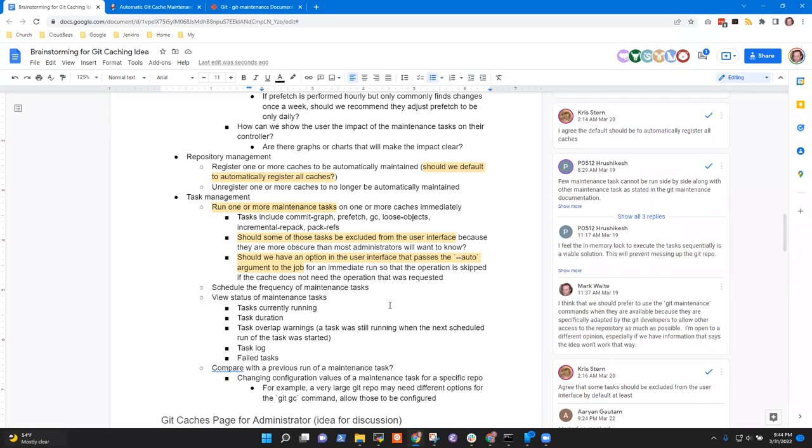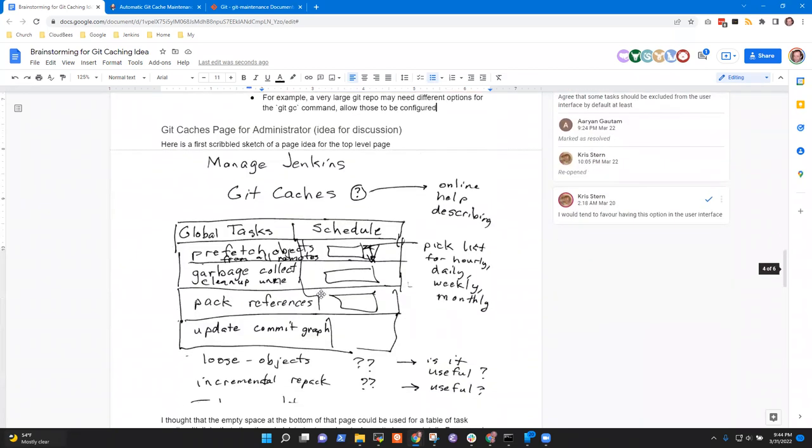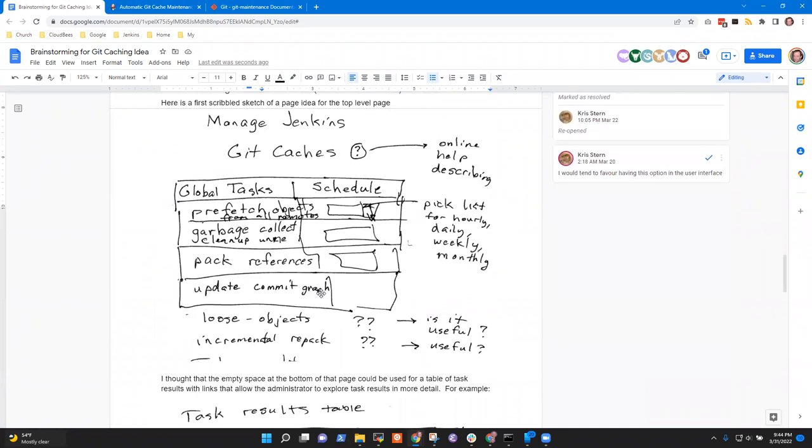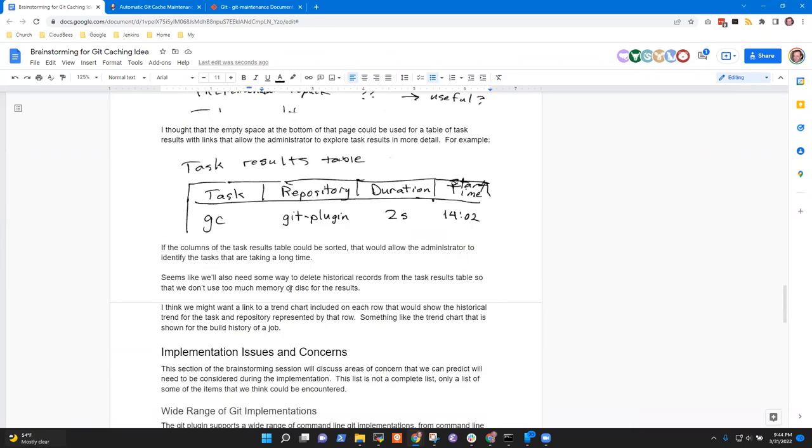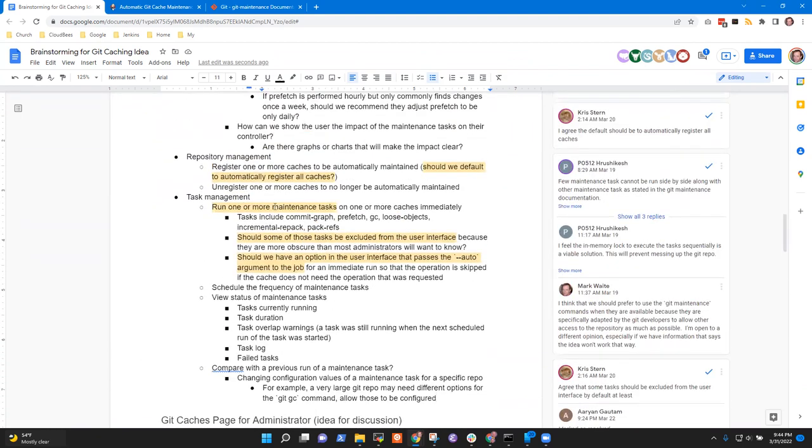So, Mark, as we were discussing earlier, what I had in my mind in terms of UI was that the administrator in an organization where people are using Jenkins, not everyone would have the option to change the strategy for these tasks. So as a developer, if I'm going to run my build, I don't know or I don't care how the optimizations are working within the Jenkins system, right? From an administrator's perspective, I understand that we're providing a page where maybe we can give some heuristics on the basis of which they could create a strategy and run these individual maintenance tasks.